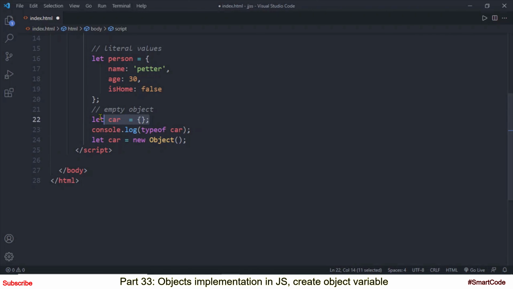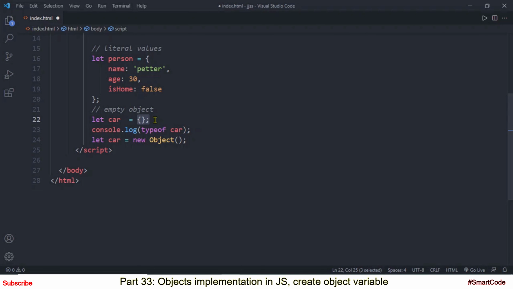Right, so both the lines are the same. We are creating an empty car object, but there is a slight difference between creating an empty object using the new keyword and the literal value notation. When we create an object using the new keyword, we need to call a special function, and that function is not called when we use literal value notation.